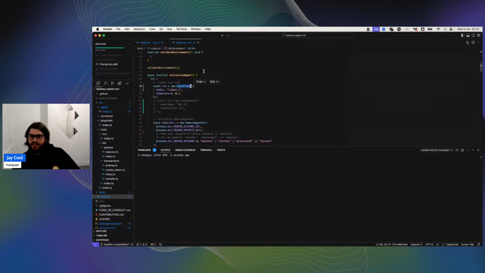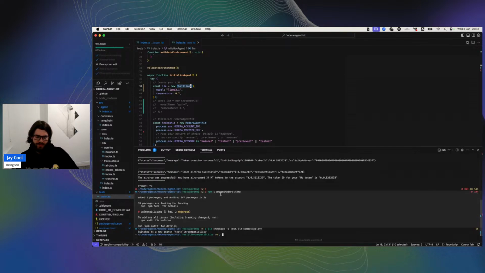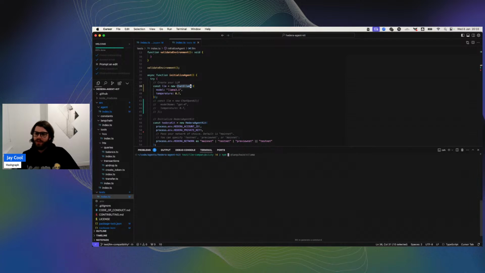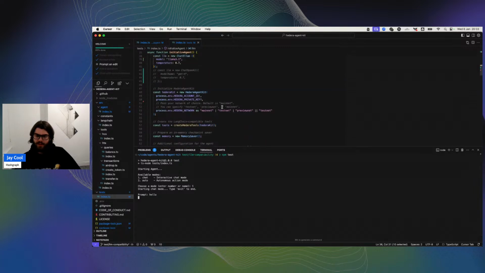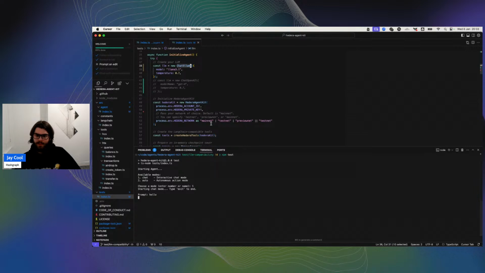If I run this now, this will hopefully fail because I don't have an Ollama endpoint running anywhere. So this should fail. It looks like it is failing, but it's not giving me an error. So let's try now. Yeah, okay, well, it's not working.